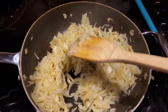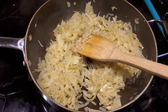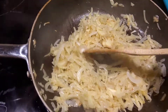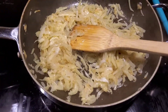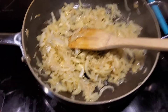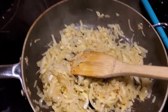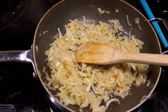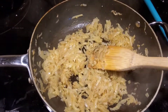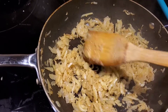We are about 10 minutes in and this smells so good — no licorice scent at all, just smells really good. Smelling this, I have definitely smelled this somewhere before — in some restaurant or in some dish, it was like a missing ingredient I couldn't place. I wonder if I've eaten this before in a dish and just thought it was onion. This is actually really awesome because it's a smell I can't describe, but I know I've smelled it and never thought I'd find it — but I found it. You're a fennel.